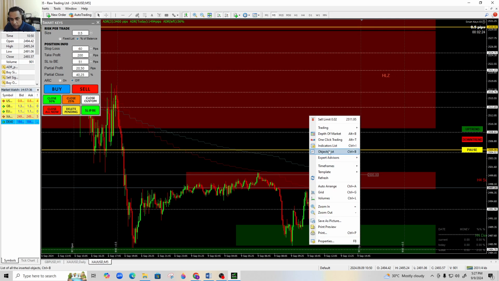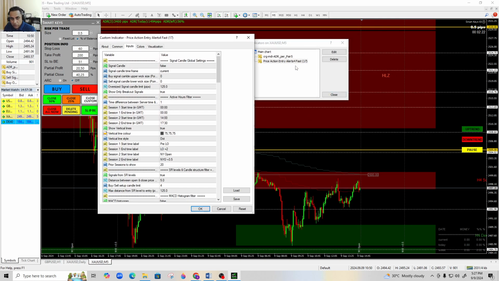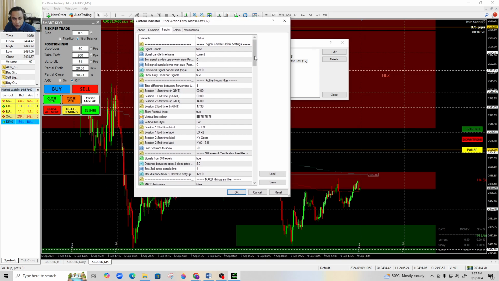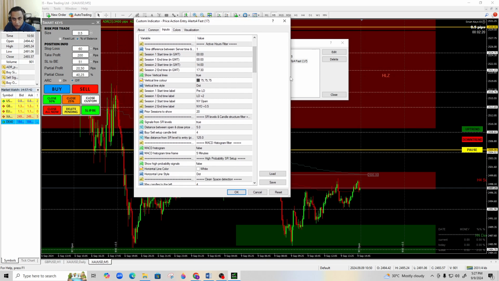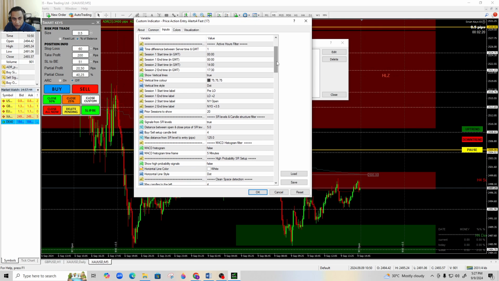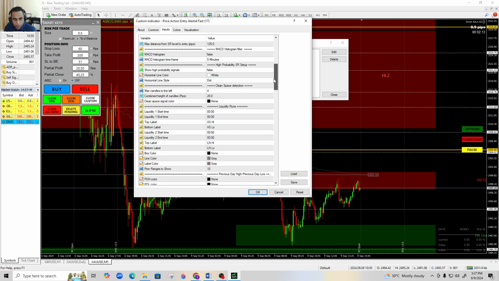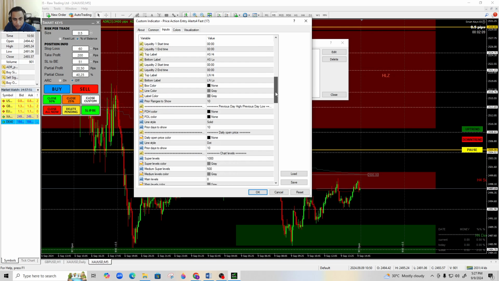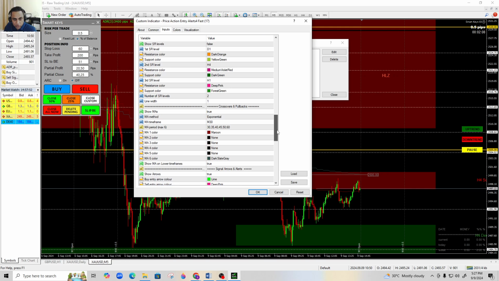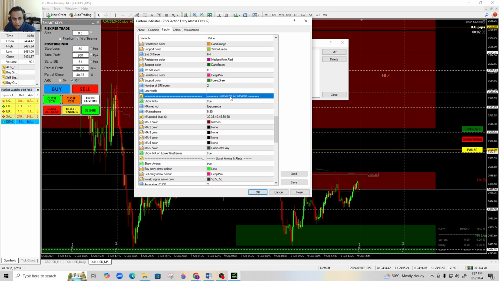Okay, so let me just show you guys what this is. That's the indicator that I use. This indicator is available on MQL5. So this is the moving average. It's called crossovers and pullbacks. You can change it to whatever time frame you want. I've set it to M30. You can put up to 6 moving averages here.